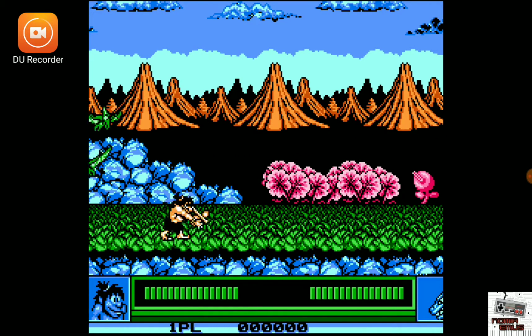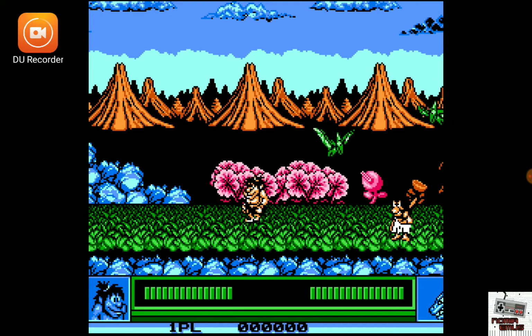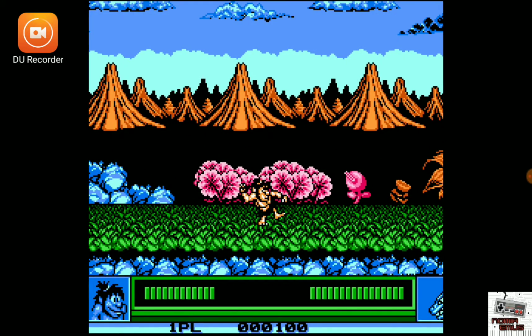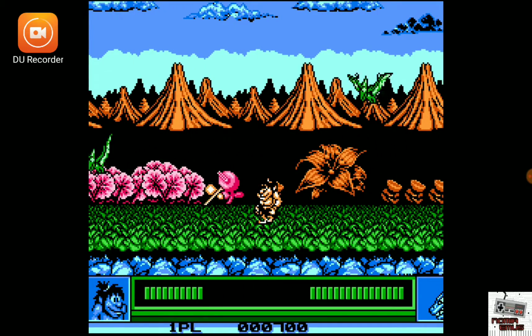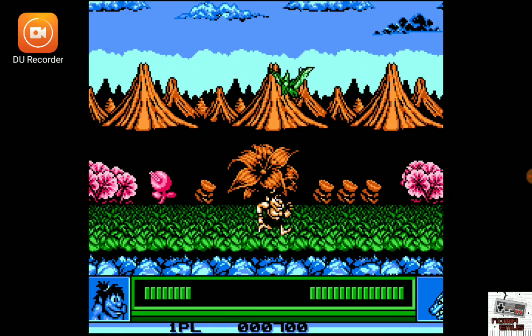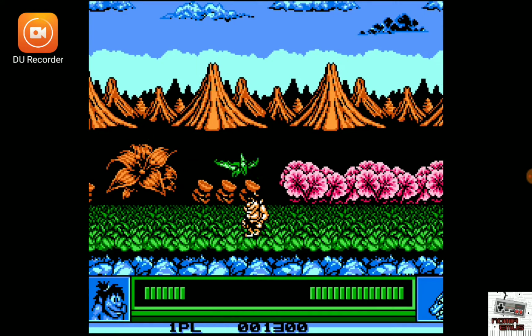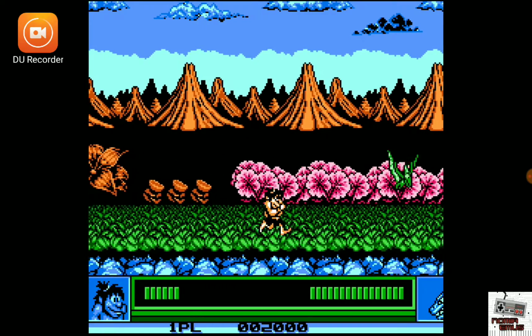Alright, get ready. Player one has 3 lives left. Okay, so your B button is going to throw axes, and your A button is going to jump. Okay, and all these pterodactyls are annoying the hell out of me already.